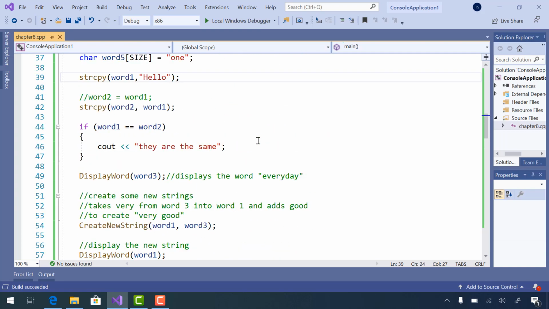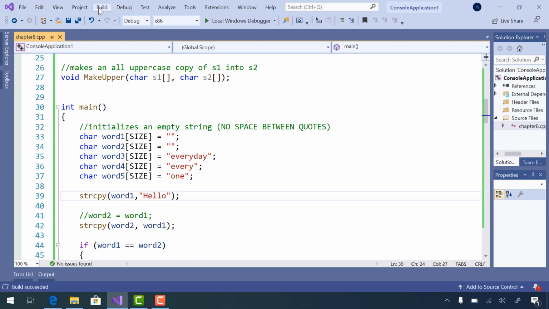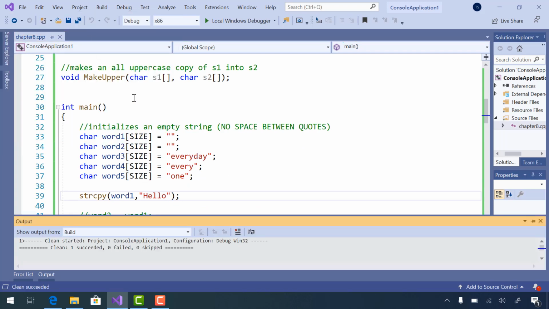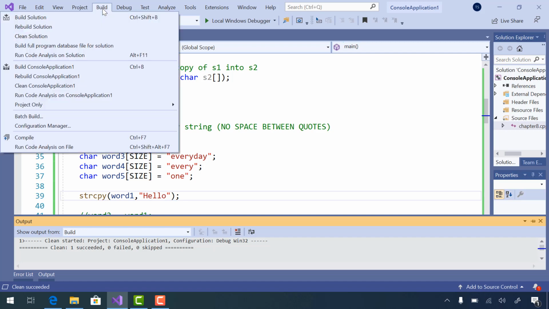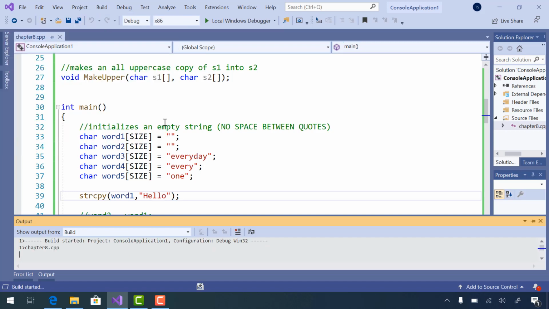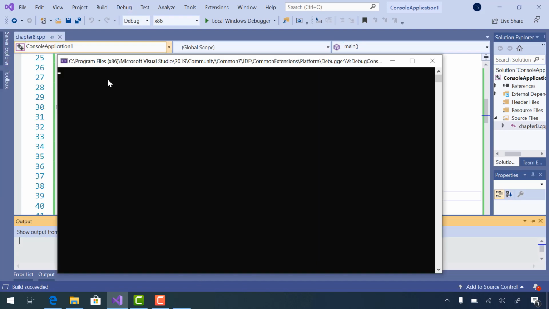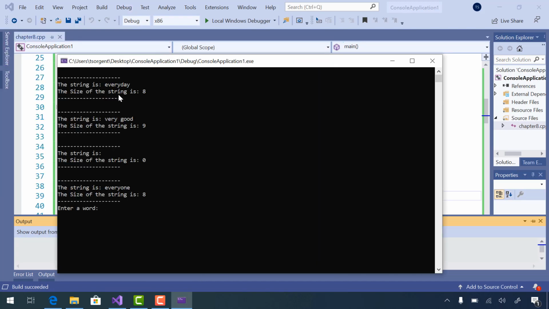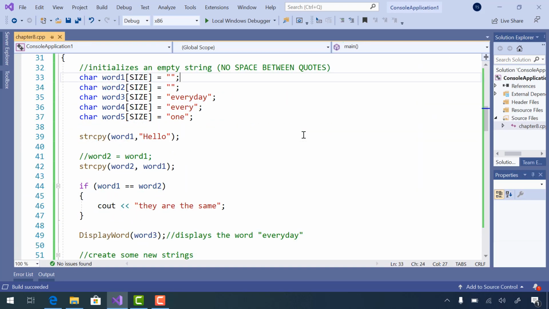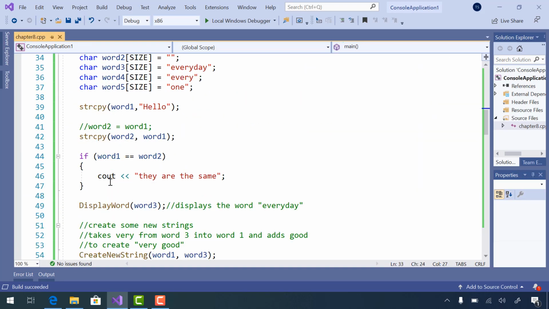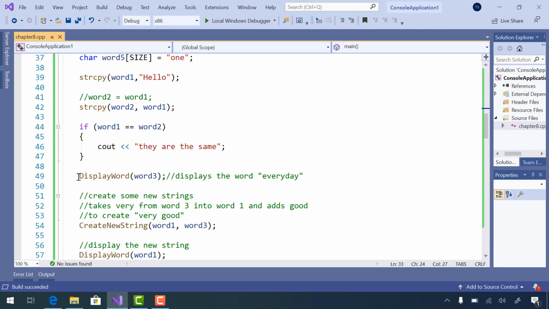Oh, it's skipping right over that. Let me clean it and rebuild it. It's not even testing that. I'm not really sure.